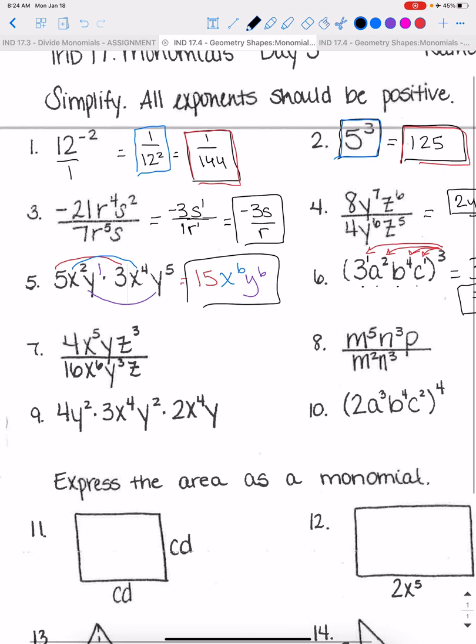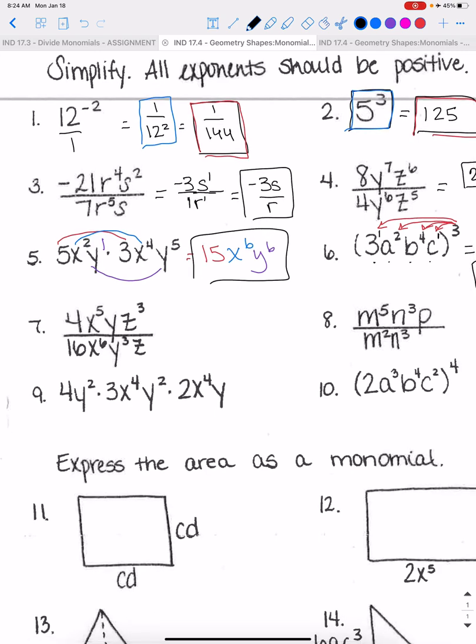Okay? All right, again, this is back to a division problem, so I'm going to give myself a line. Now, if you're just looking at the number and you cover up all the x, y, z's, just look at your numbers. 4 over 16 reduces to 1/4, because if I divide both of these by 4, I get a 1 and a 4. So you need to keep that 4 on the bottom, right? If you think about it in numbers, there's more numbers on the bottom, so your leftovers should be on the bottom. Same idea here.